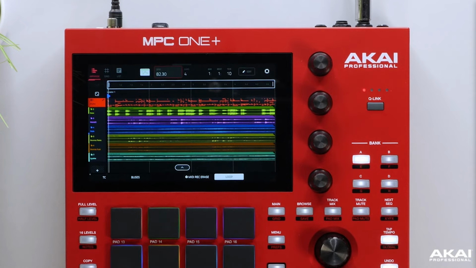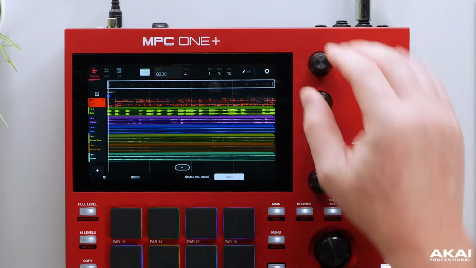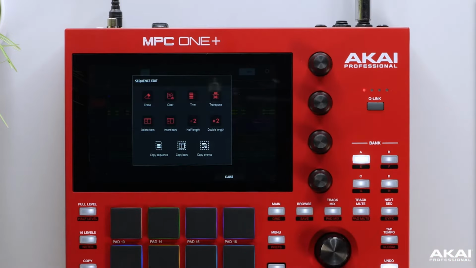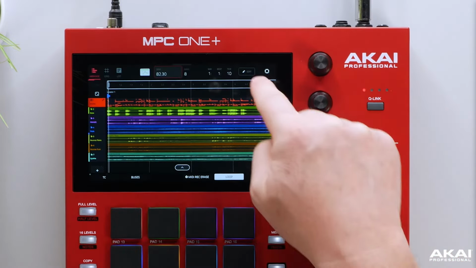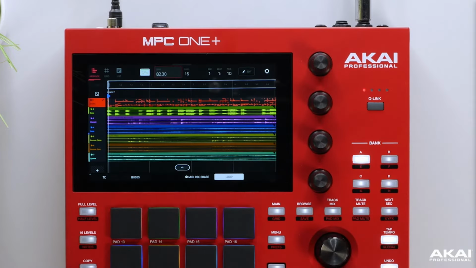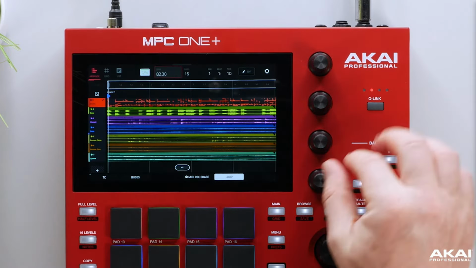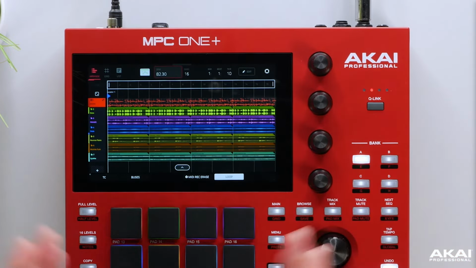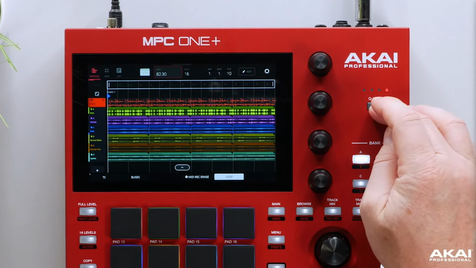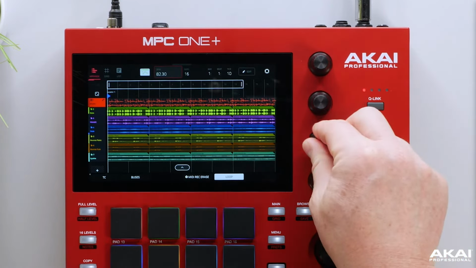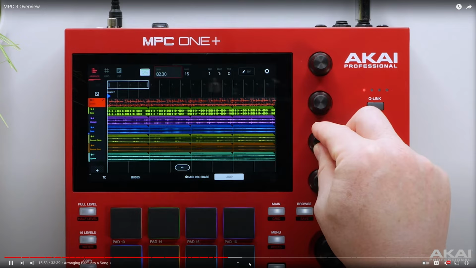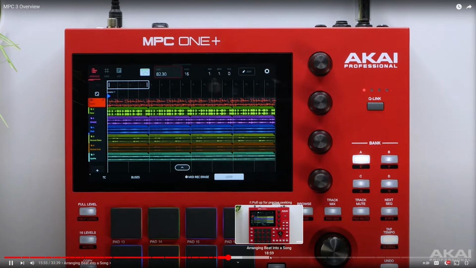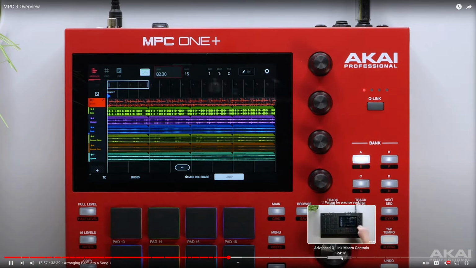So the first thing I want to do is start structuring my song. So I'm going to double the length twice, so it's going to give us 16 bars to work with. So now we can start structuring this. I'm going to get my loop point and we're going to take our cue links. And we're going to move our loop point back to the first 4 bars. And from here, I can start creating my intro to my beat.